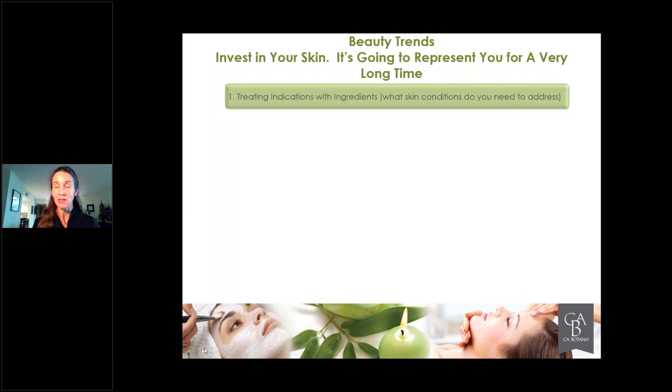Skin's your largest organ. You can get a new pair of pants or shoes. You can't get new skin. You can wake up the skin, tell the cells, okay, get off the couch, get moving, let's do what we're supposed to do as cells. You can revitalize it with good treatments, botanicals, take the skin to a calming, anti-inflammation, and very active cellular change perspective, but ultimately you cannot get new skin.